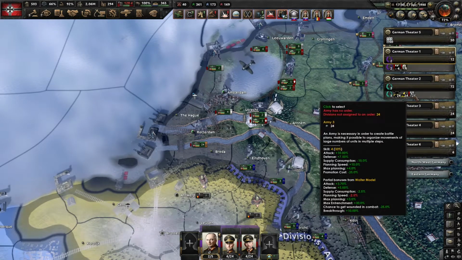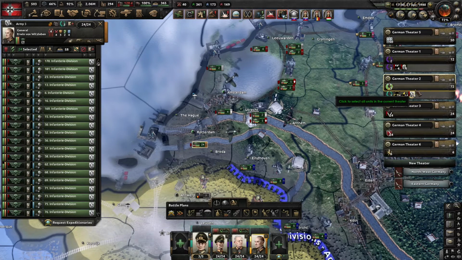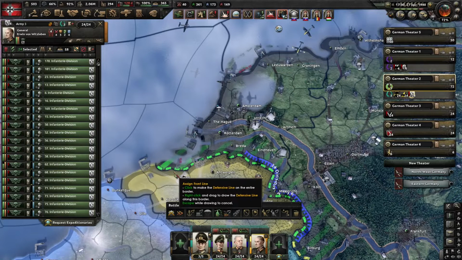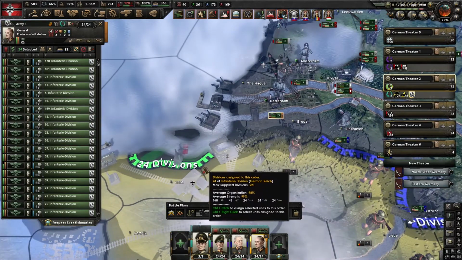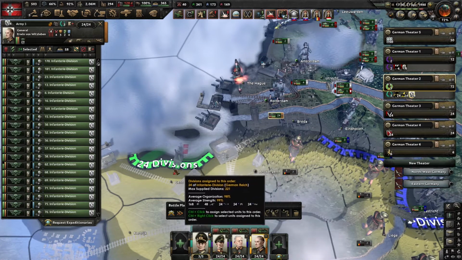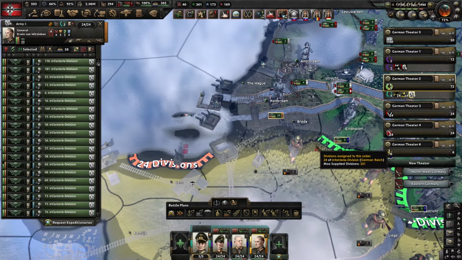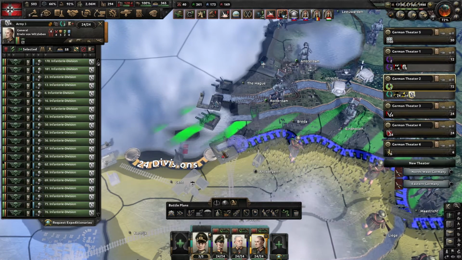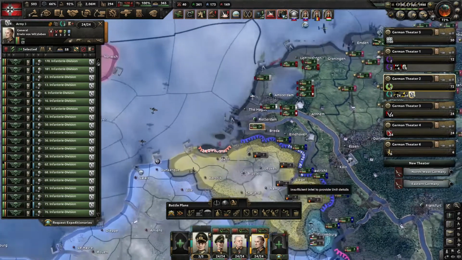Now, next, I want you to go ahead and left click onto this army right here. For me, it says Army 3. It's probably the same for you. Go ahead and hit Z, and then right click them right here. They should only be taking up these two squares right here. And then I want you to hold down Alt and right click drag this blue army over here. So this is what it should look like right now.